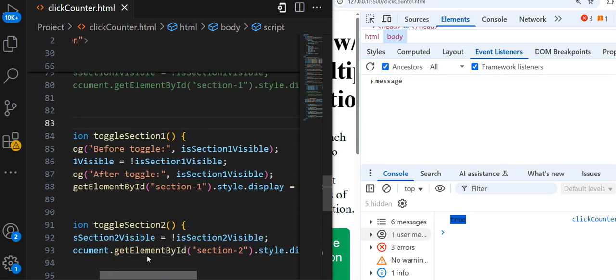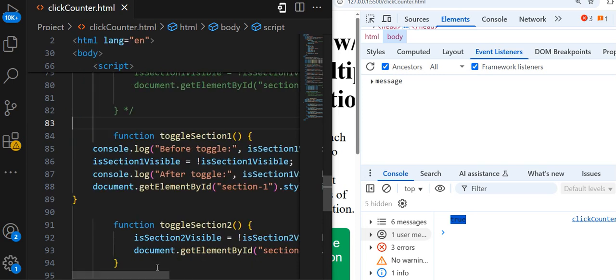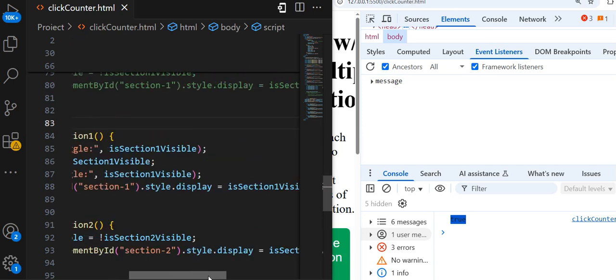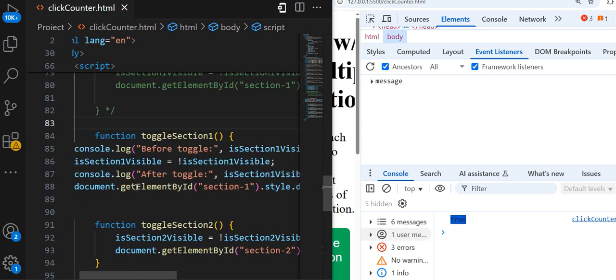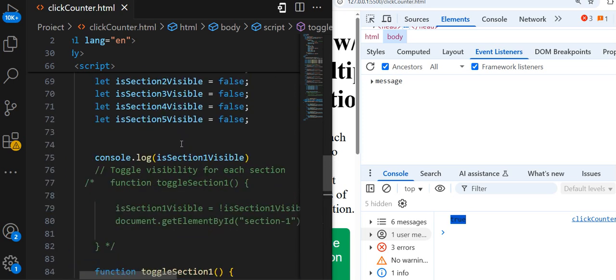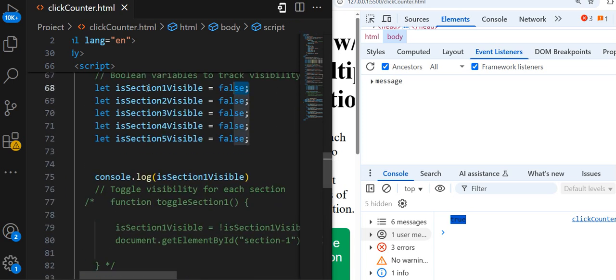In my case is section 1 visible at this line is true, because this line changed my value, false, for the initial is section 1 visible variable.